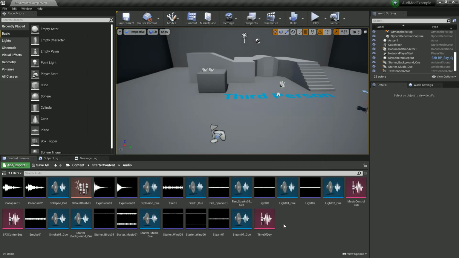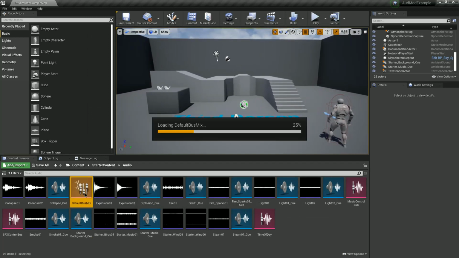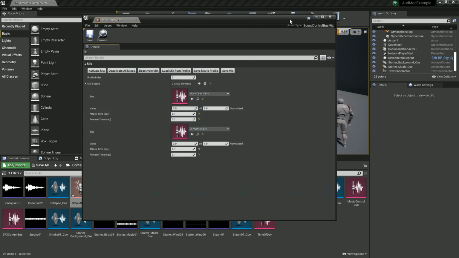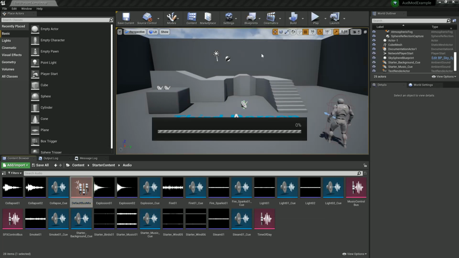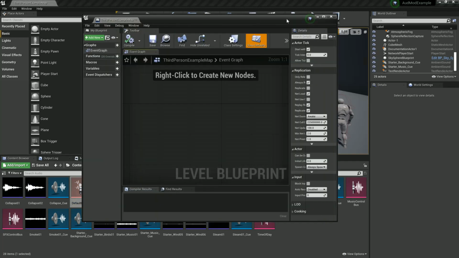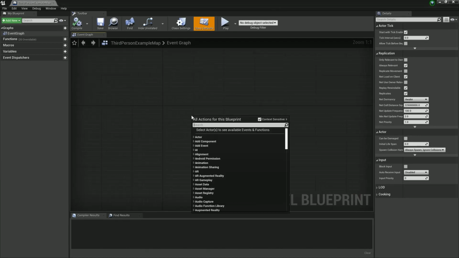Okay, so then what we need to do is we just need to activate the mix. So we've got a mix. Right now there's nothing going on in it. We just need to activate it. All right, so let's go to our level blueprint. I'm just going to use level blueprint because it's fast and easy. But if you were working on a full-on project, you might want to make a little mix manager.